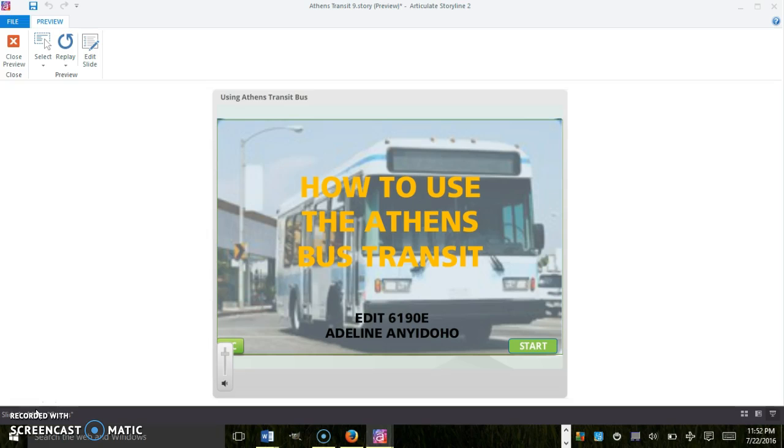Now, this project is to help international students with the basic information they will need to be able to transition in Athens smoothly, because usually when they come in they tend to struggle with finding places to go to, how to use the bus and all that information, which they do not get during their first orientation by the international student life. So this tool is going to help them. I hope I'll be able to launch it, then it'll be something for all of them to be able to access and use. So let's get started.